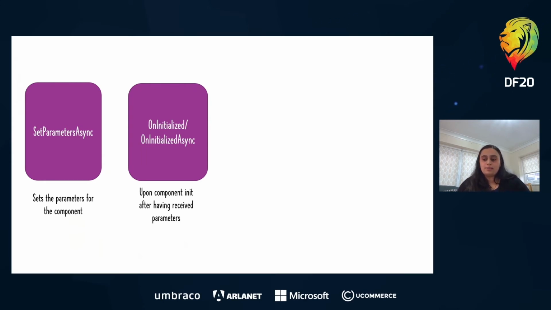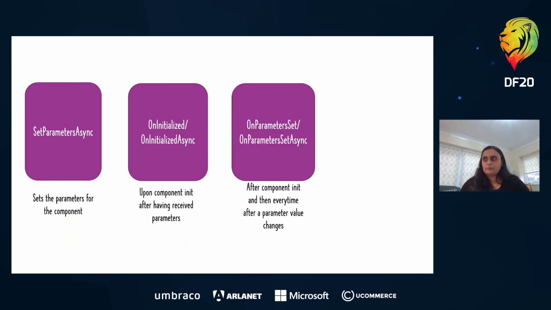Especially in Blazor Server apps, this method is called twice. The reason being Blazor Server apps work slightly differently from the Blazor WebAssembly model, where the components are pre-rendered, then the SignalR connection is established, and then we have the components actually rendered out. So this method is called twice in Blazor Server apps. If you have any data coming in from an external data source, or any data that you want to showcase in your component, that should be initialized in this method.